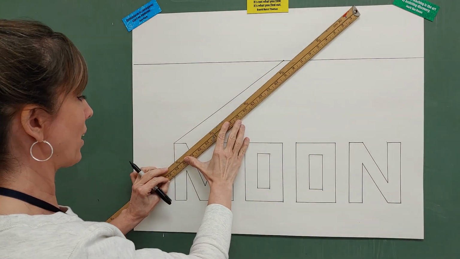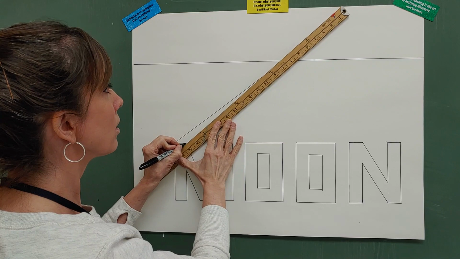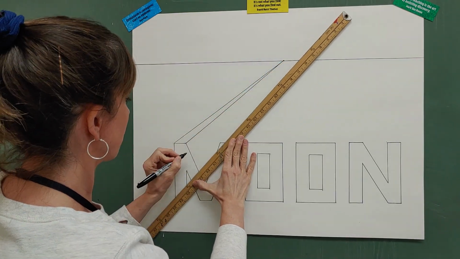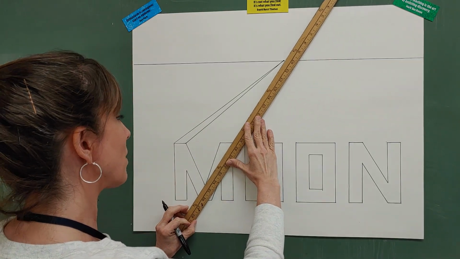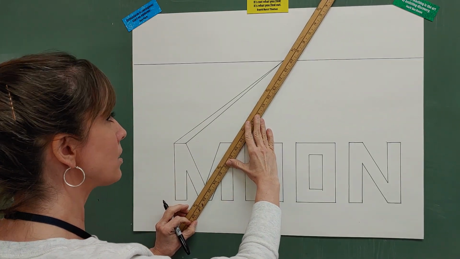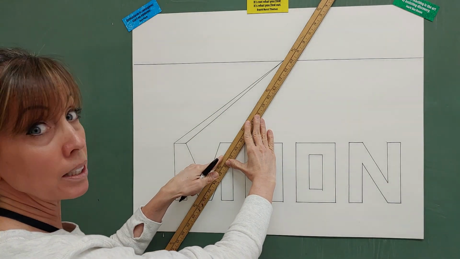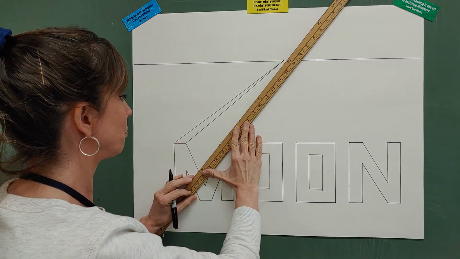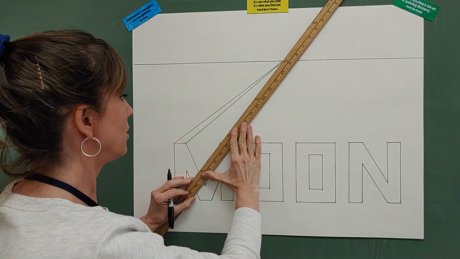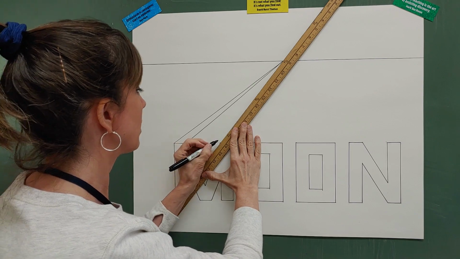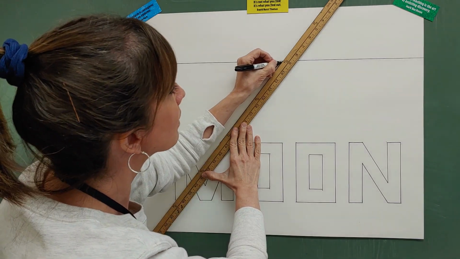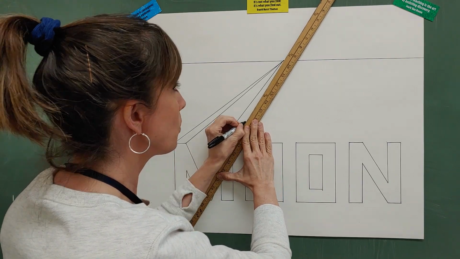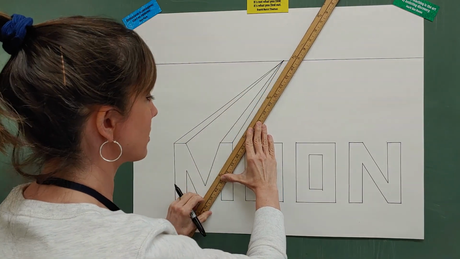So let me check my next corner here and take it right back to the point. Check this one at the bottom of the M. I cannot draw, if you notice, because if I do, it means going through the front of the M there, and I don't want to do that. So I don't even draw that one at all. And continuing with the other top of the M. Just make sure that the ruler is lined up and does not slide.